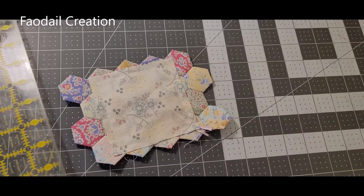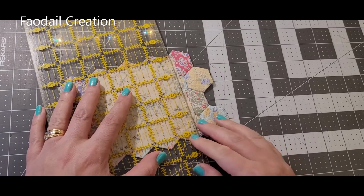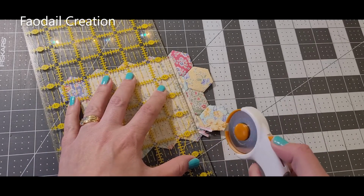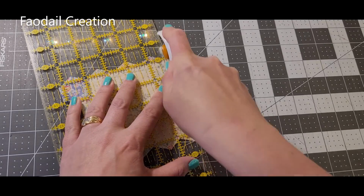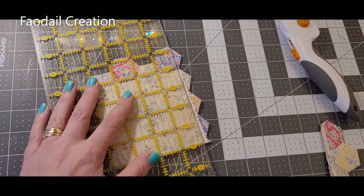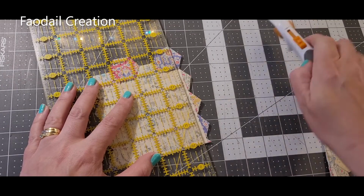I'm going to take my rotary cutter and I'm going to cut off close to but not on the stitches, because otherwise you'll be doing all that work again. I'm going to cut all the way around here.